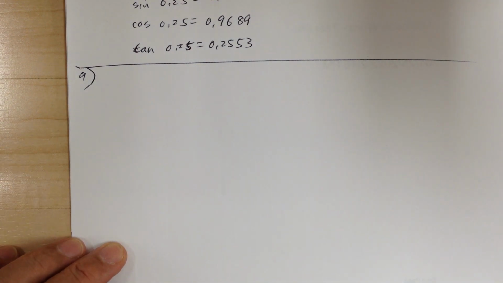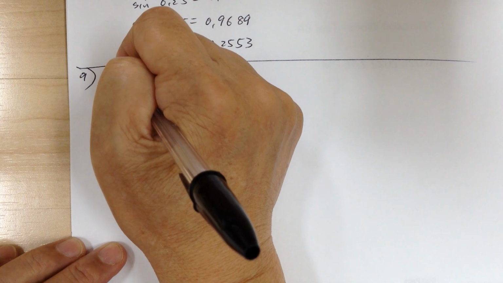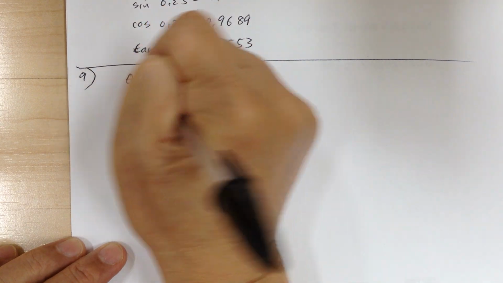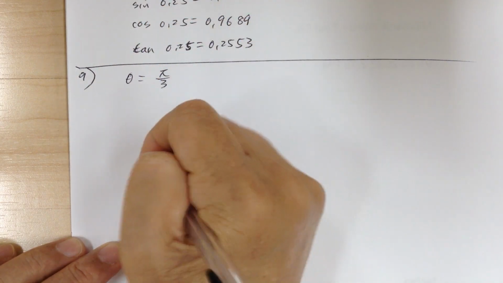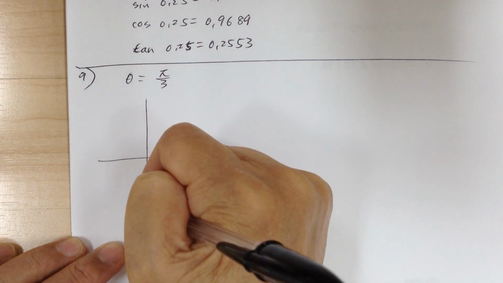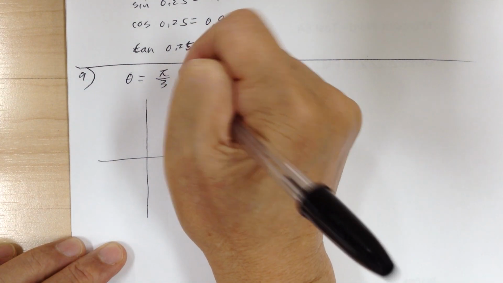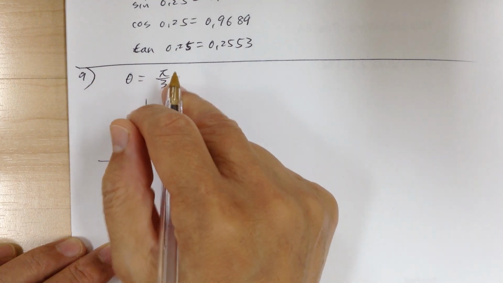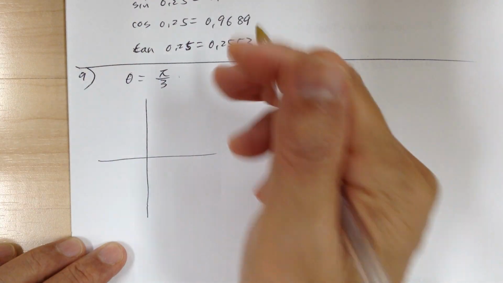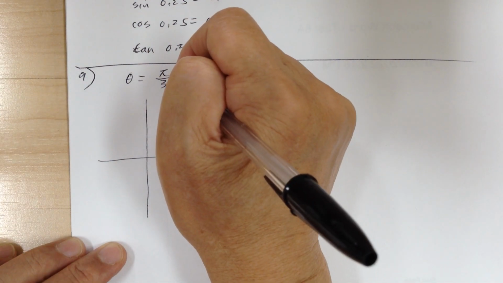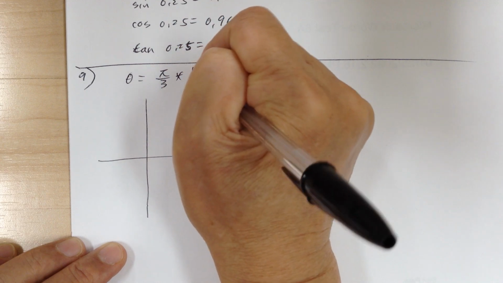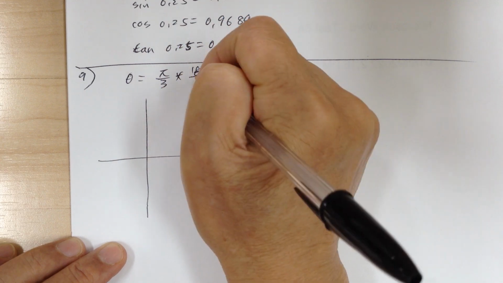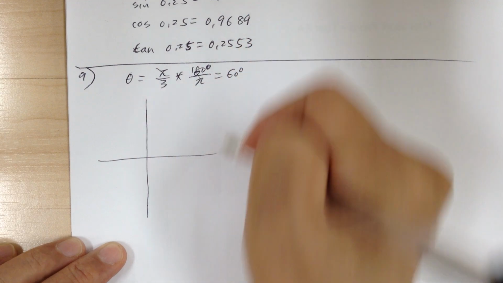Okay, let's go to number 9. Find the exact value of the 6 trigonometric functions of the given number, and if a function is undefined, say so. For the number pi over 6, the angle, I'm going to call it theta, is equal to pi over 6. Again, what you need to do is draw your triangle. If you're not familiar with radians, then convert into degrees, so times 180 degrees over pi. The pi will cancel out, so this is equal to 30 degrees.